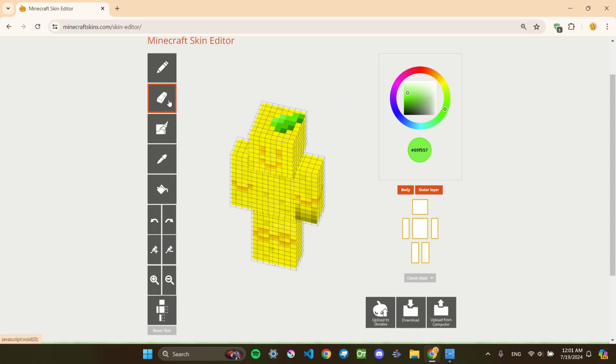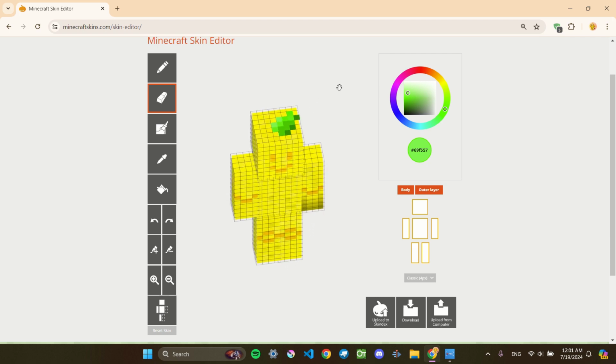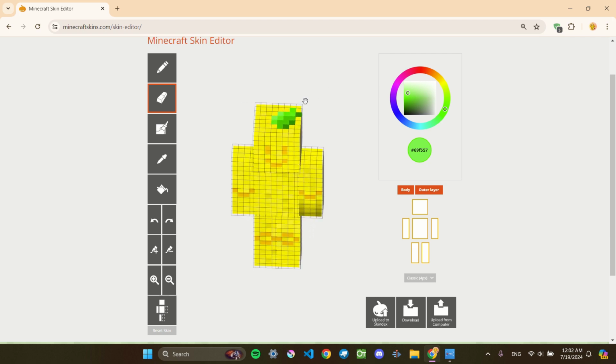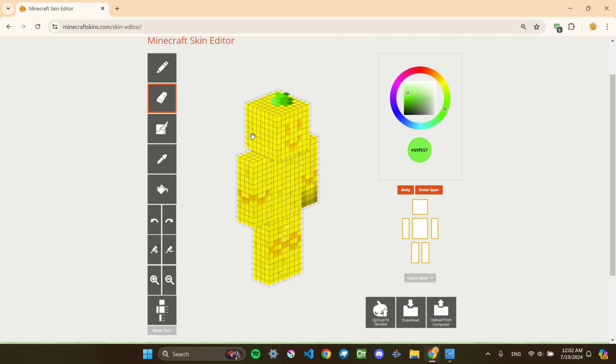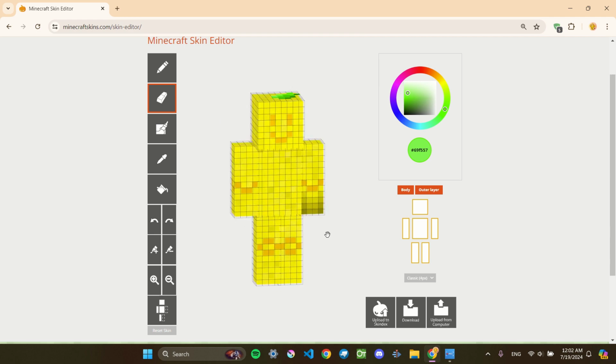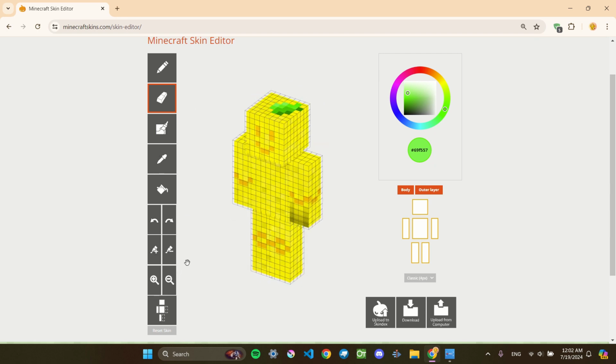This is where the eraser tool comes in because we actually want this to be fully gone when we make a mark. So let's say I want that part gone. All I got to do is tap on it and it'll disappear. The nice thing about the layer is that anything in the layer will not appear black. It's only the body that will appear black if there's no coloring on it and it's just an empty pixel. And that's pretty much all the tools over here.